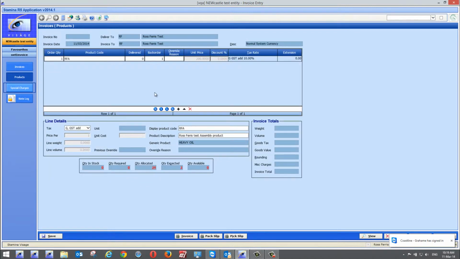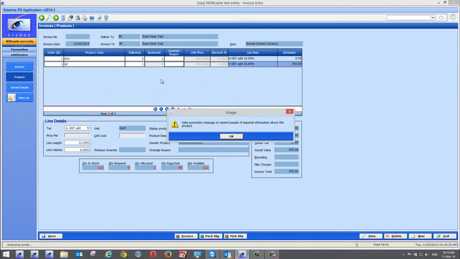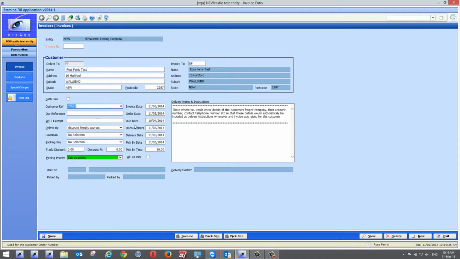In this case, and I'm going to renege on what I said, I'm actually going to order some of another product on here as well that we actually have stock for. Once more, it doesn't really matter. So although I could go and pick one of these items, at the moment the other one hasn't been built yet. So what I'm going to do is not flag the product as being okay to pick. In terms of its priority, yes, potentially it can be picked, but the important flag on this screen in terms of inventory management and warehouse management is that I am not at this stage flagging this item as being okay to pick. So I'll just hit save, and my invoice number is allocated, and that's it.